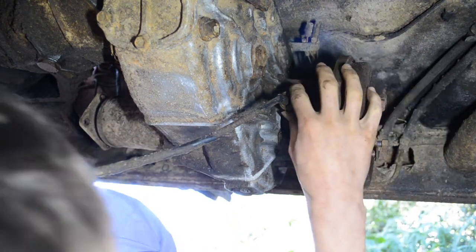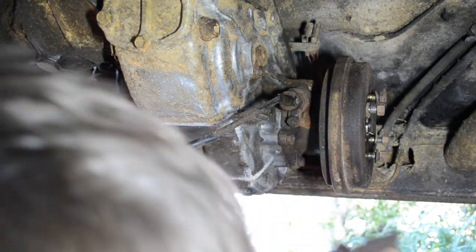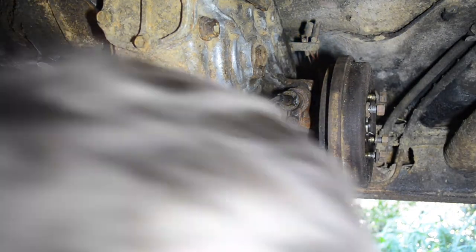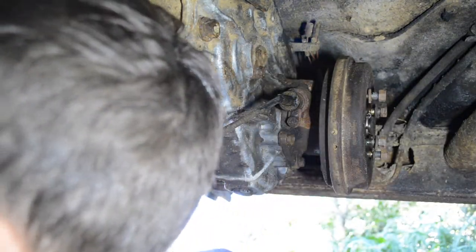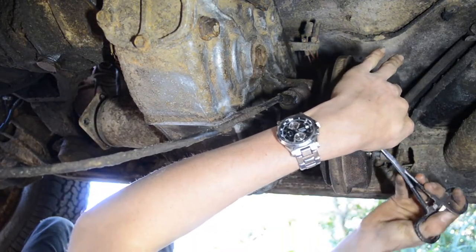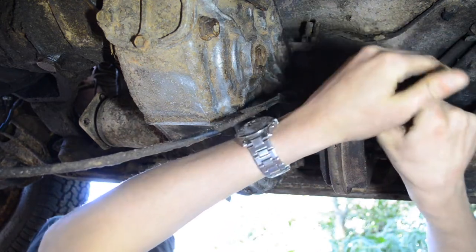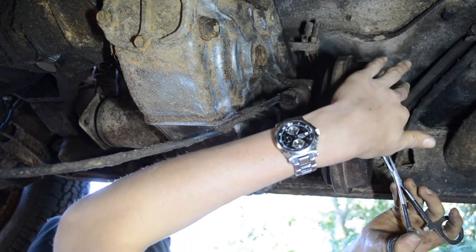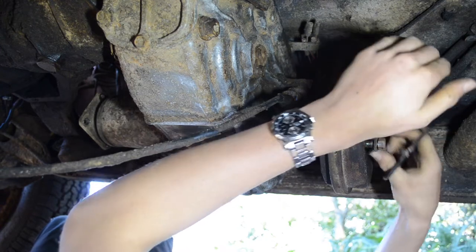So let's go ahead and remove this speedometer cable. And to do that, I'm going to use a pair of channel locks. Maybe I should remove this drum. Let's see. Let's go ahead and remove this cotter pin. I'm using forceps right now. Ratcheting forceps to remove a freaking cotter pin. Give me a break. Okay.